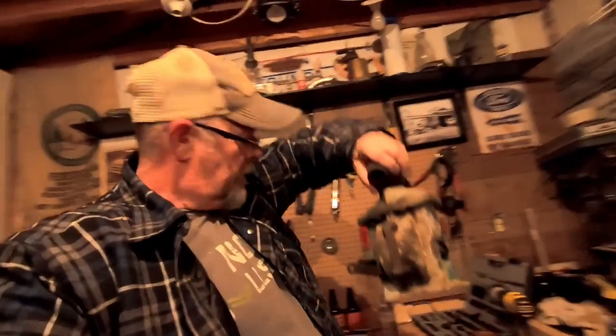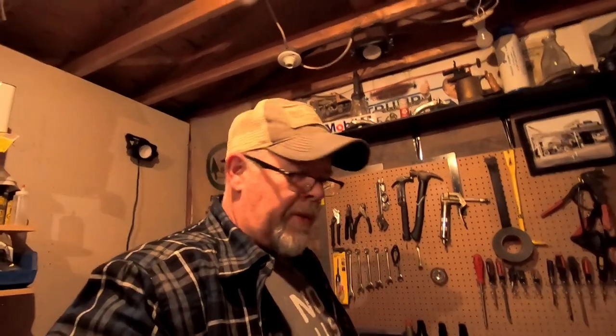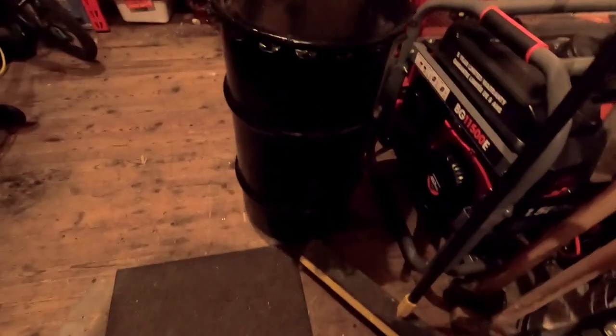This is a Gas Boy pump. You can pump gas with it or lubricants. Those nuts have been on there for a long time — this stuff's probably 70 years old. My father got this from my uncle. I found a barrel on Marketplace — don't tell Jen. The idea is to restore the pump and paint that barrel. I'm not sure whether to go Sinclair, Gulf, or Texaco. Maybe a White Rose — let's get moving.